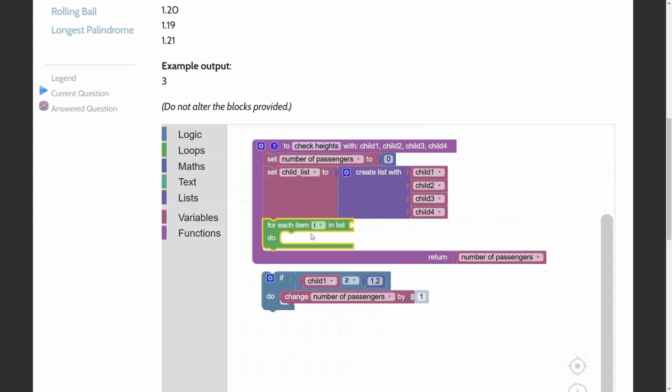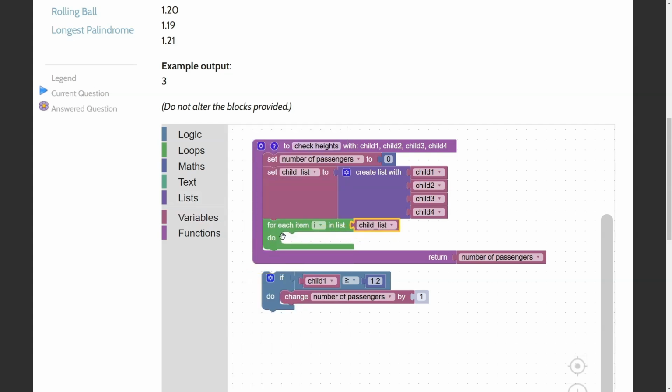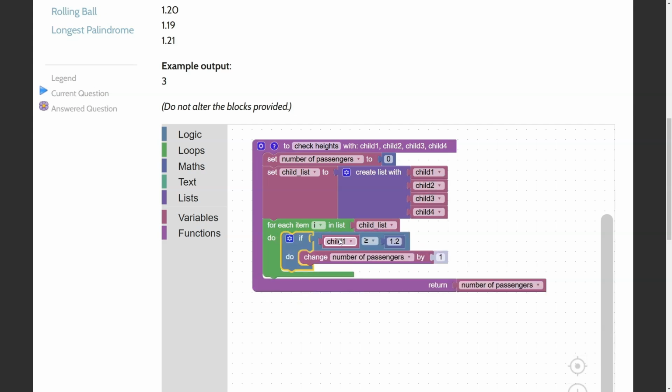For each element I in the list, child list, so I'm looping through the list going 1 by 1. And I can do this. If I, because remember this takes all the different values in the list 1 by 1. If I is greater than or equal to 1.2, change the number of passengers by 1.